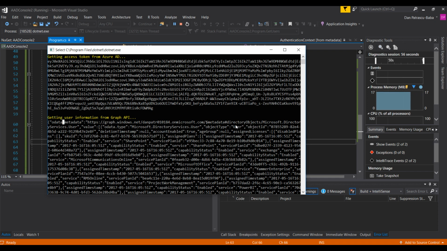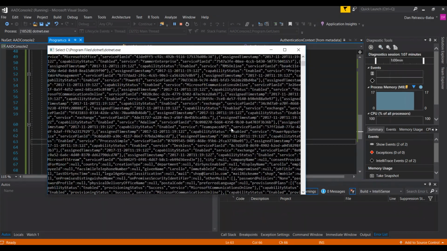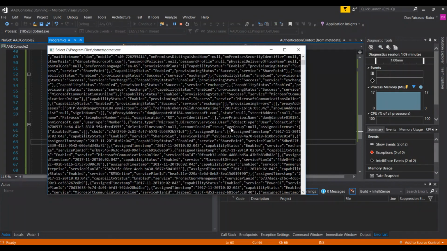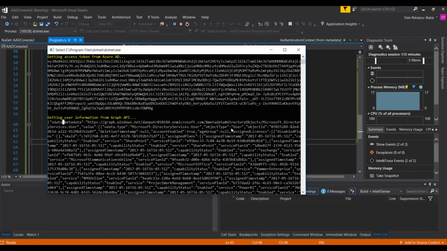So if we really wanted to deserialize this, we would need to create a new object that would hold all the information as properties that we have here in the string. This would take a fairly long amount of time, and I think it's not really the scope of this video, since here we wanted just to see how we can simply get an access token from Azure Active Directory and then call the Microsoft Graph API and get information about the user.